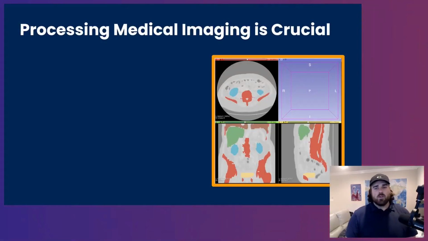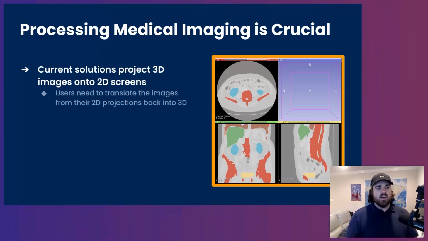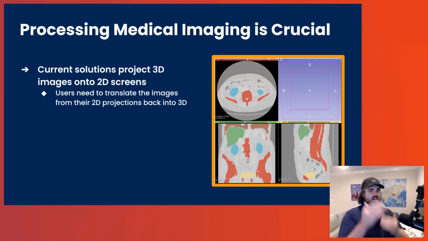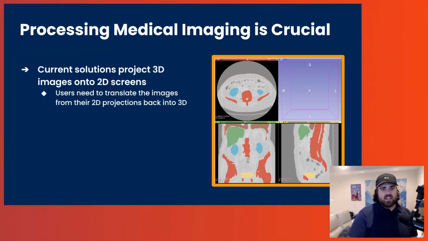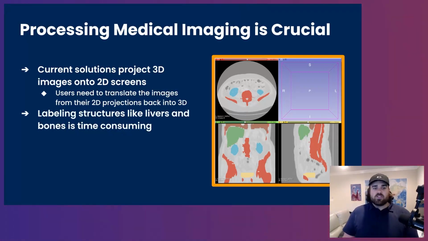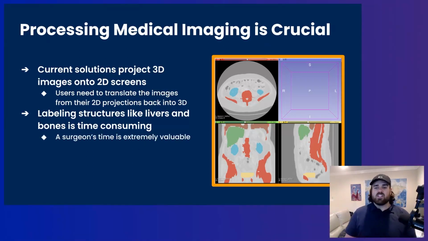Processing medical imaging data is crucial. There are current solutions to project the 3D images that we get onto 2D screens, but that requires the user to translate the series of 2D images into a 3D visualization, which can be time consuming and hard to learn. Also, labeling structures like livers and bones can be time consuming for the doctor, and a surgeon's time is extremely valuable.